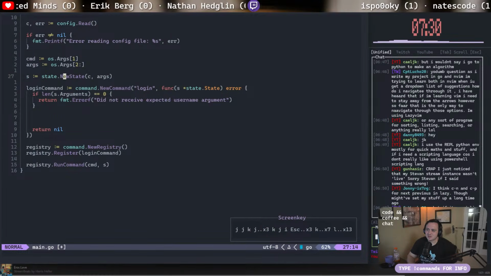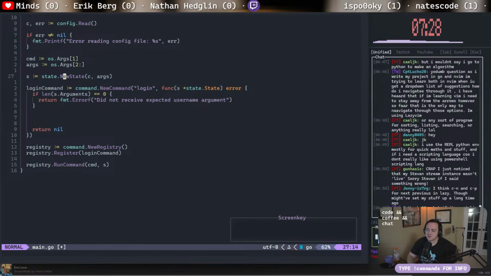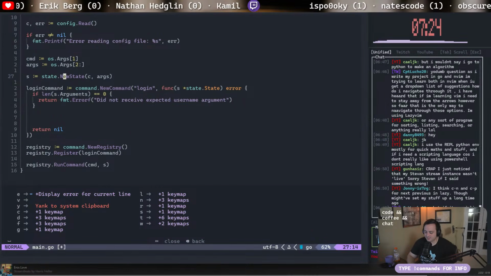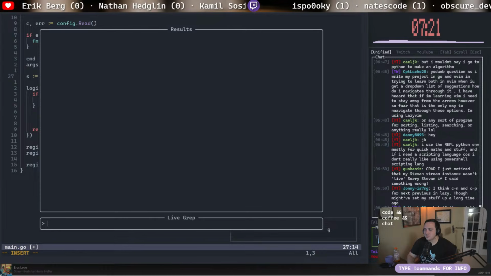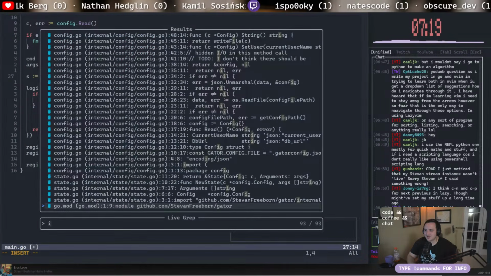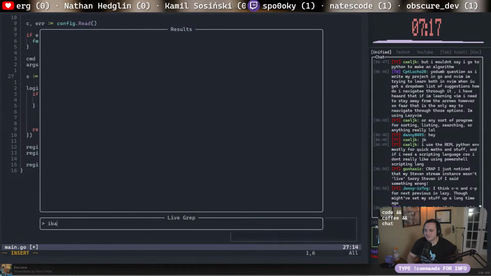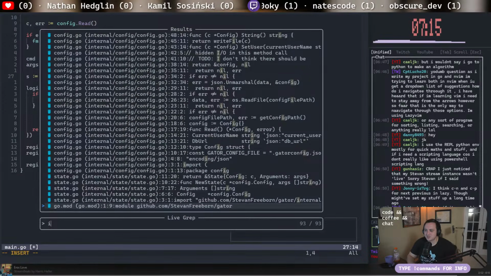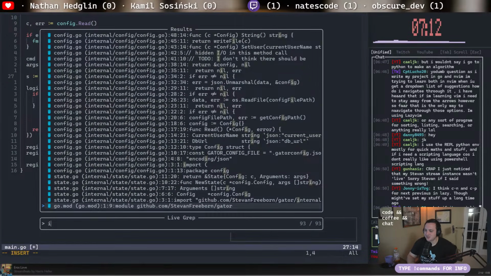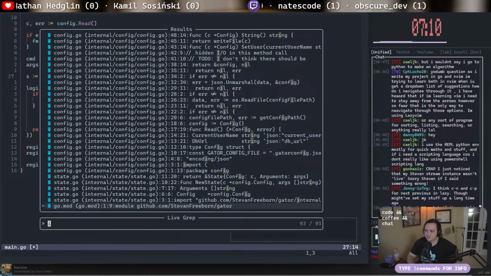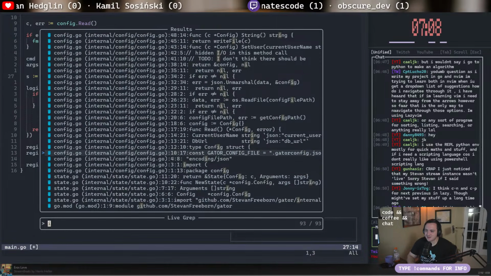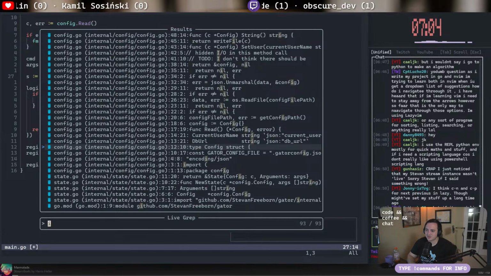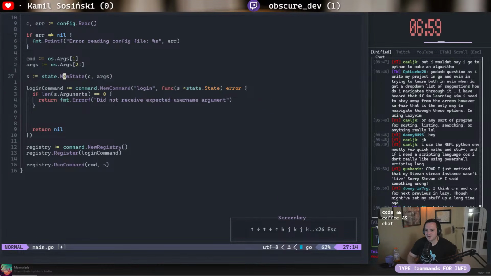What else? Oh, like rip grep. So this is live grep. It's the same thing here, where if I'm in insert mode and I type, it searches. But then if I want to navigate the results, I just hit escape and I can navigate with JK. Obviously arrows do work, but I agree they're not the most comfortable thing to use. So I'm not sure why LazyVim would be different.